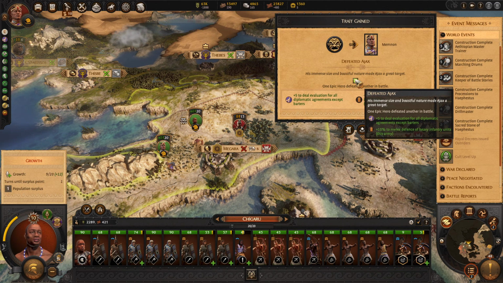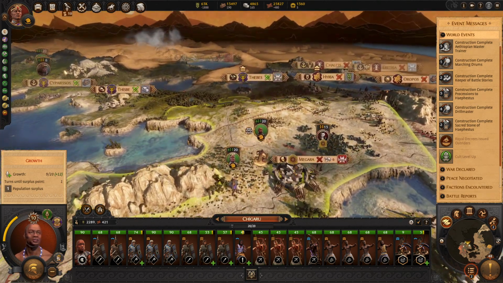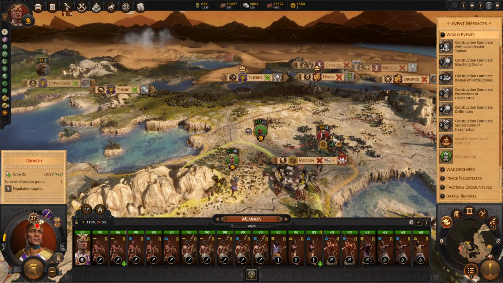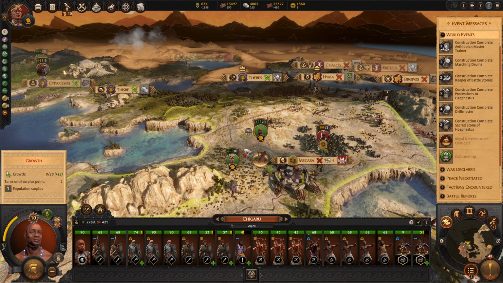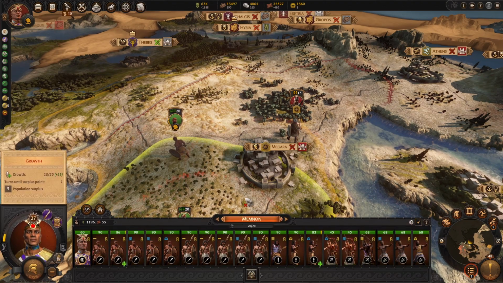I really need to make a list of defeating the main heroes just to put it in my future plans whenever I'm playing Troy. Let's see. King of Ethiopia. I cannot reach him there, but what I can do is I can change target.